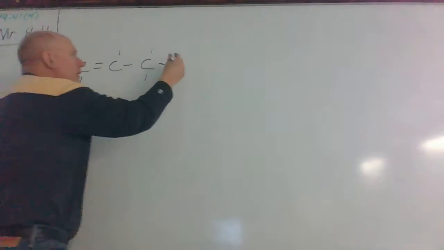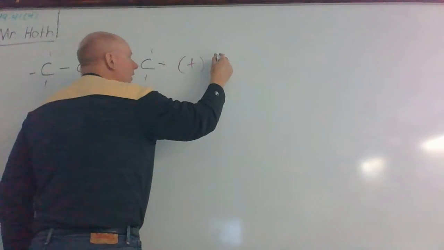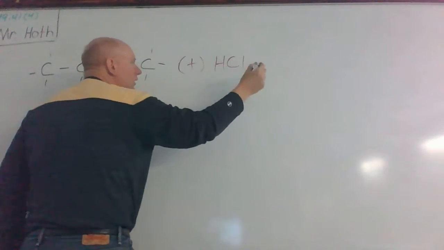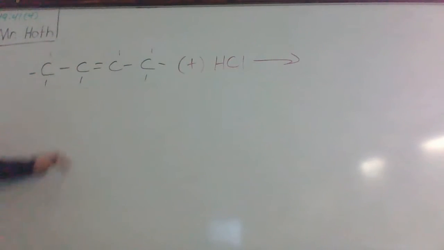So it doesn't matter what this is reacting with. Will it have a major and a minor product? No, it will not. So even if we had the asymmetrical reagent, which we'll just pick HCl, even as that reaction proceeds, does this need a catalyst? No, it does not, because these are weak pi bonds that we see in there.